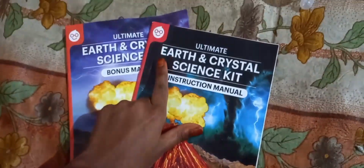Along with the kit, we get two instruction manuals. One is a bonus manual, and one is the actual instruction manual. As you can see, this is our manual. If we open it up, first we have the index, where we have all the activities. Now I'm just going to show you a short tour. These are a few of the examples, and here we have detailed instructions. For the bonus manual, this is the simple bonus manual, nothing much. Now we both will find out a fun activity.